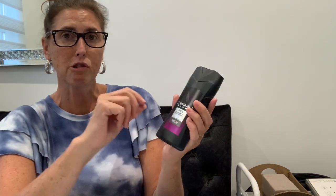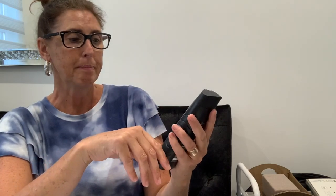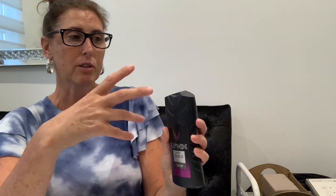What else have I got in it? Oh, Lynx. Do you remember Lynx? Years ago, Lynx used to be really expensive. I'm pretty sure that Lynx used to be about £3 for a bottle of aftershave body wash. And now they're down to £1, which I think is really good. When it comes to Christmas and you want to do a little gift box for the boys, or your husband or your granddad, or a male member of the family, put this together with a deodorant, and you've made yourself a nice little packet there. Really nice little gifts they are. So worth bearing that in mind.